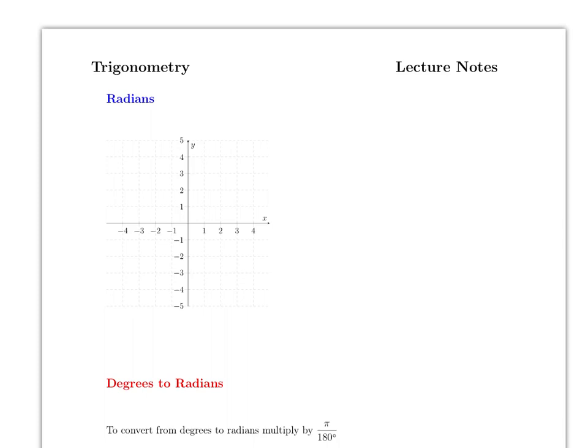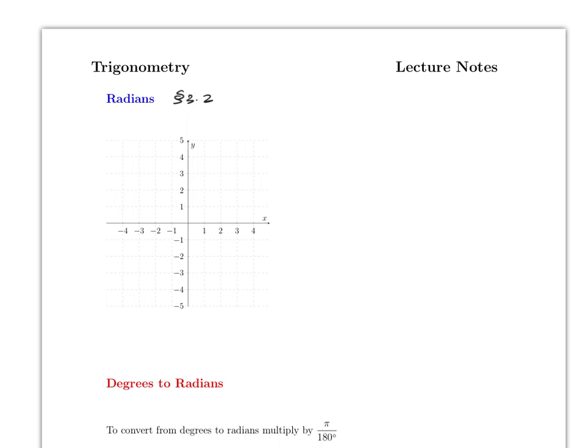Hello everyone, in this video we will go over section 3.2. So we are going to do essentially only one thing new, and that is that we're going to use radians to measure the angles instead of degrees. But everything else is the exact same thing. So the only difference is going to be we're going to use radians instead of degrees.